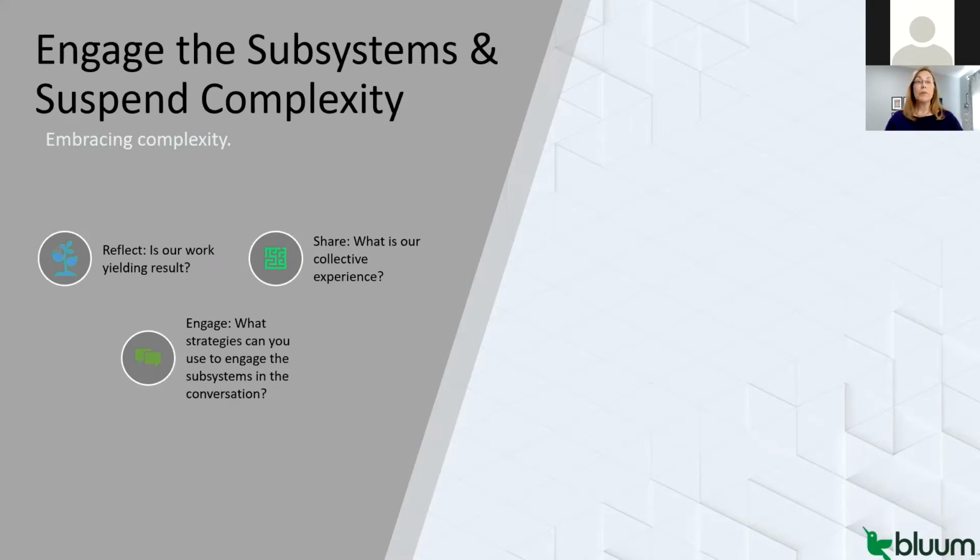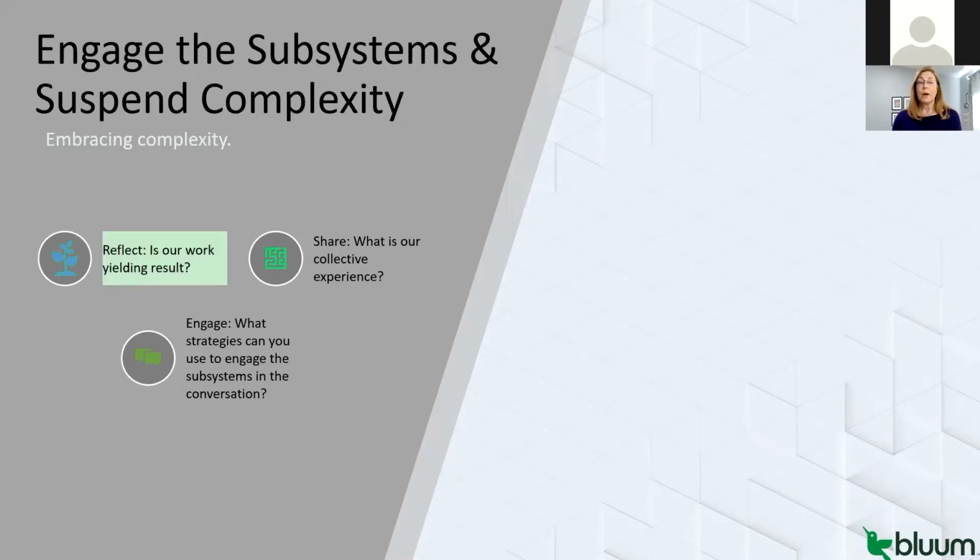There's a lot of moving parts because you're not controlling what's happening in the classrooms. So you have to really believe in your team and relinquish that control. So we'll talk about relinquishing that control a bit and embracing all of the things that can happen as a result of what you've put in place previously. I'll share a strategy to document the collective experience of the team, and then also talk about a couple strategies you can use to engage the subsystems in the conversation. People that you may not have invited, but now need to go and circle back and engage in those conversations now that things are actually starting to happen.